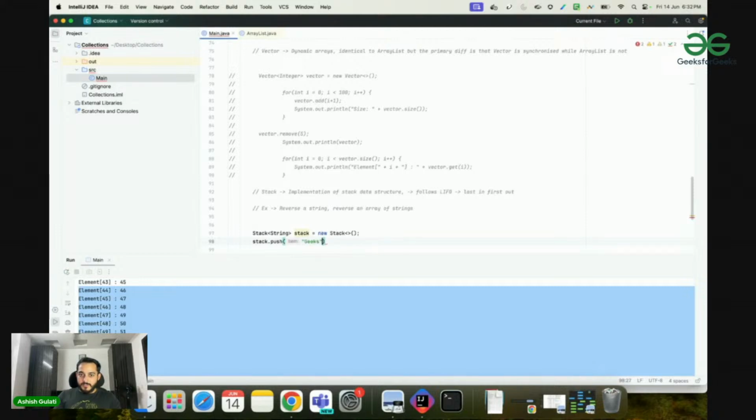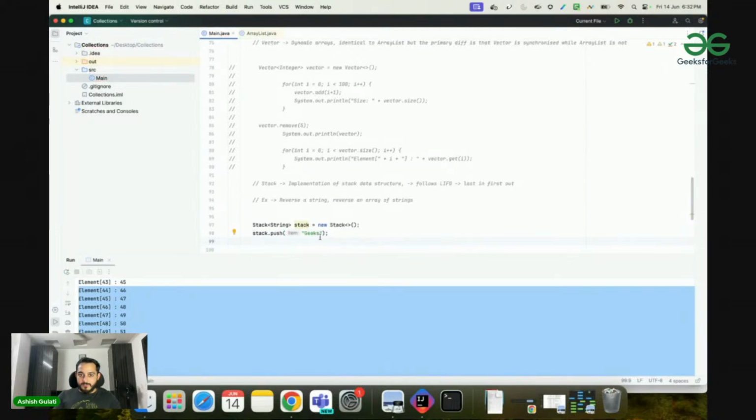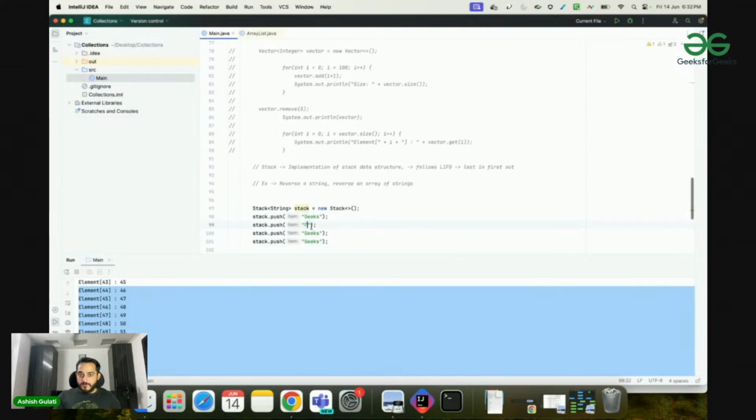Let's say geeks, for, geeks, and geeks for geeks development. The spelling is wrong, but fine.